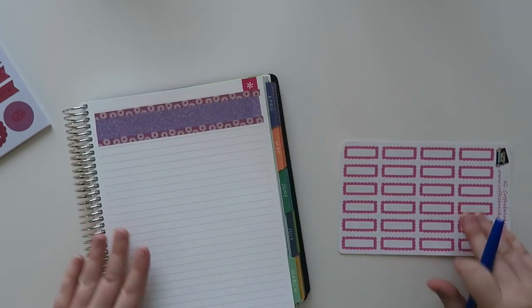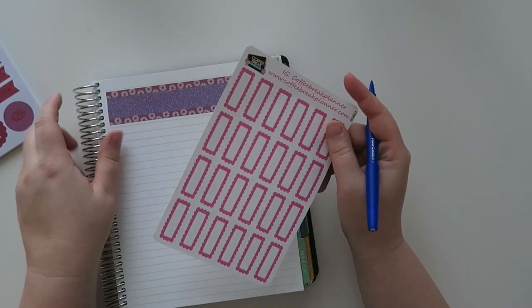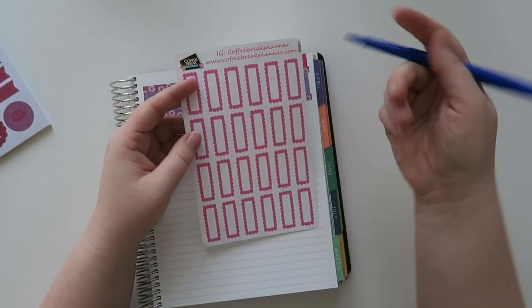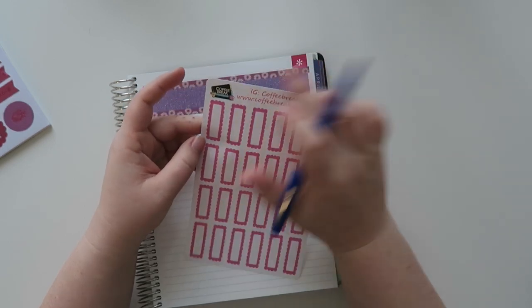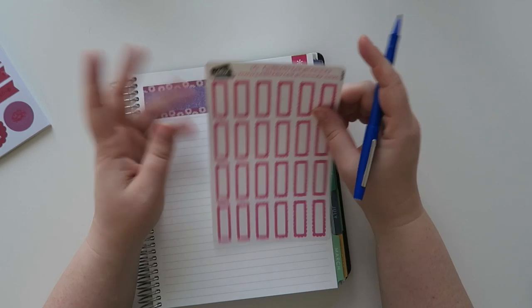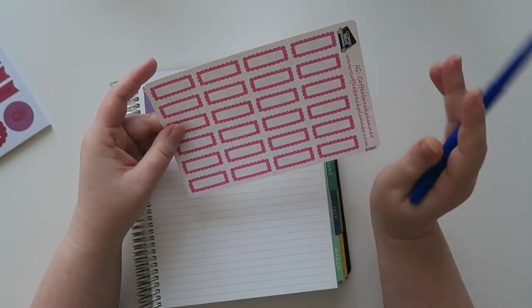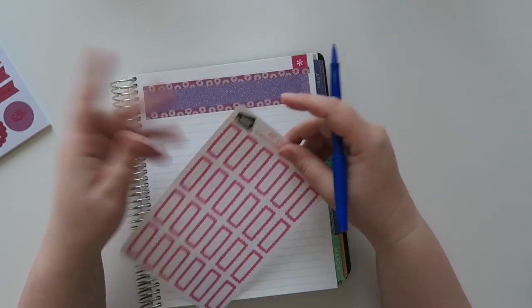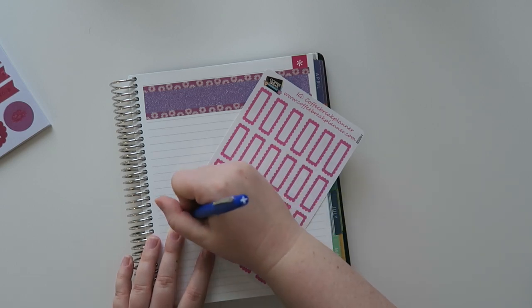Let's put in all of my categories. These are one of my favorite sticker sheets from Coffee Break Planner. I do have a discount code below if you're interested. You see them in my plan with me videos. The scalloped event boxes are just one of my faves. It's functional but it still has a little something. Let me put in some of my categories here.